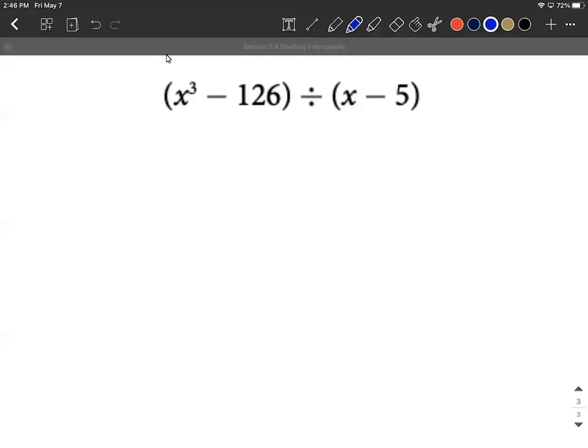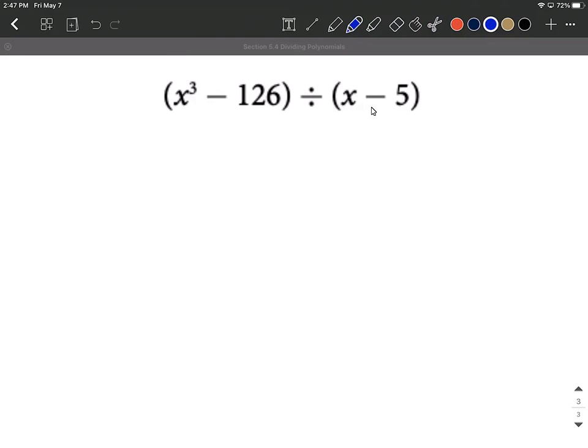Okay, let's divide some polynomials. On this one, I'm going to elect to use synthetic division. And why I'm allowed to do that is we're dividing by a 1x to the first power plus or minus a number. On this one, it's a little bit challenging. Not that it looks like a difficult problem, but the setup is everything on the synthetic division. The process itself really isn't that bad, but it's all about the setup.